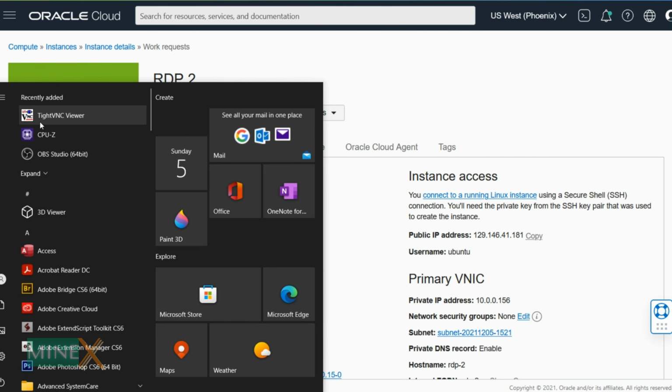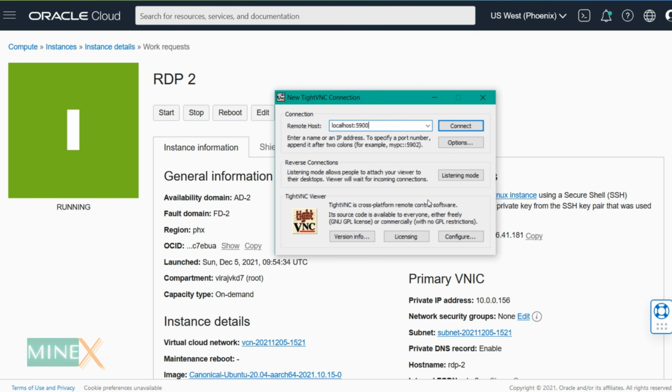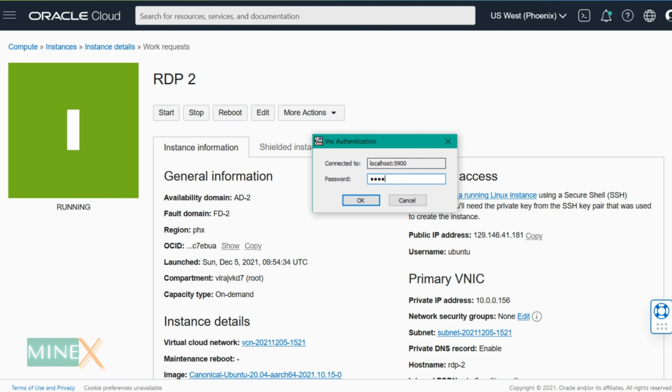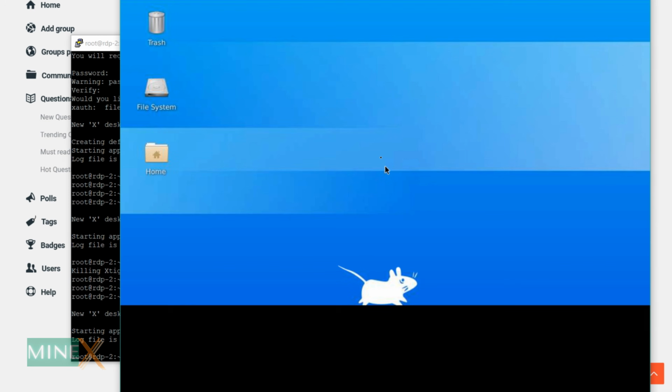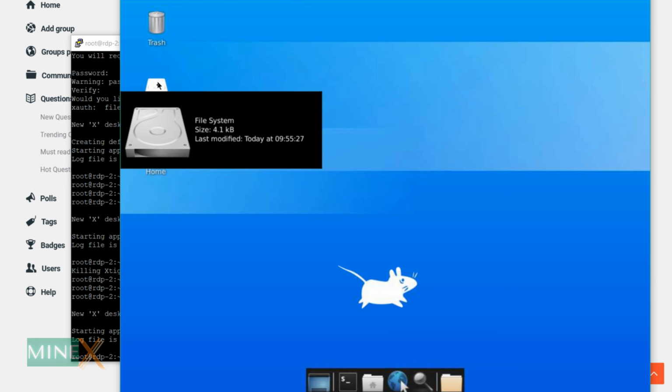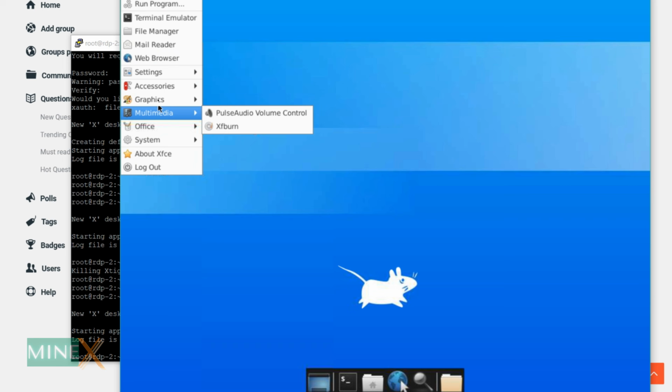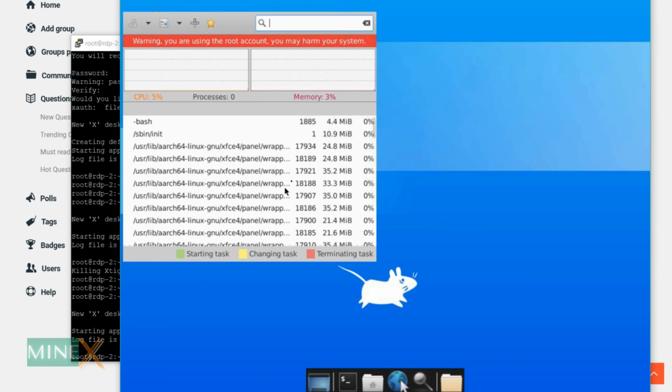You have to install the VNC Viewer app on your home PC to connect to the server. You can find the download link in the description. Enter localhost:5900 as the remote hostname. Enter the password that you entered before. You can see the Ubuntu desktop environment installed on the VPS successfully. Now you can handle the VPS from your home computer remotely. You may experience a little bit of lag, it is due to connection problems, not the server.